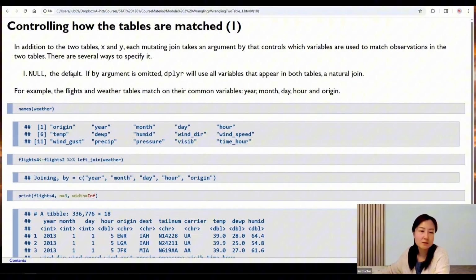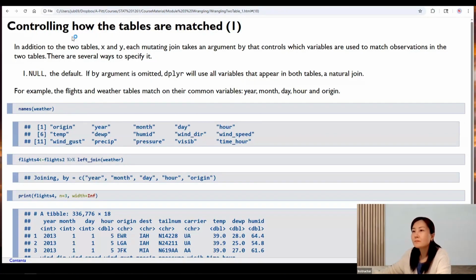So that is what we did so far. We didn't specify the variable we want to use to do the matching. In this case, dplyr will use all variables that appear in both tables with the same column names, of course. If there are 2 variables, then it will use 2 variables, okay?